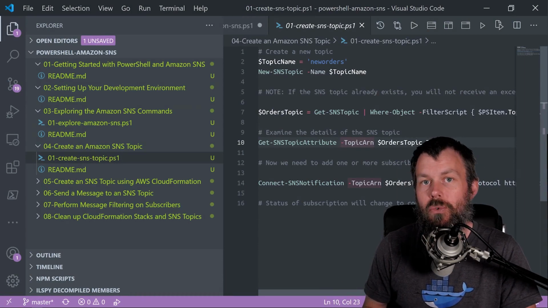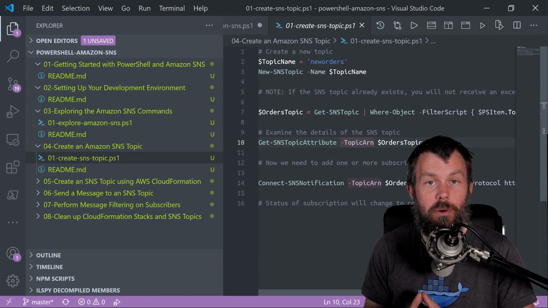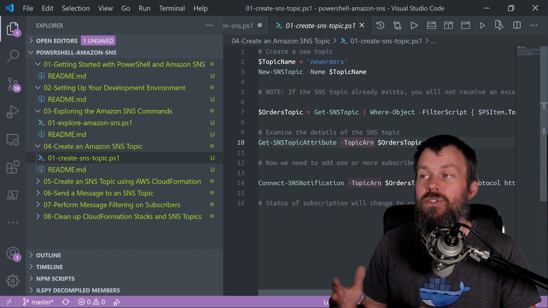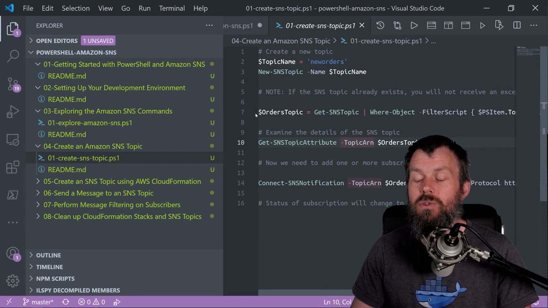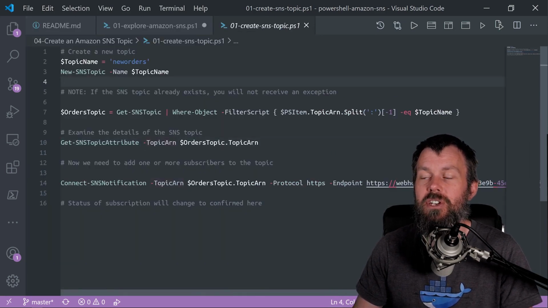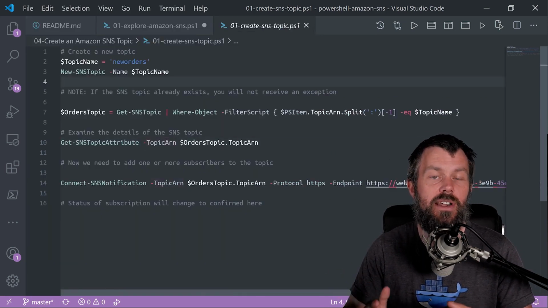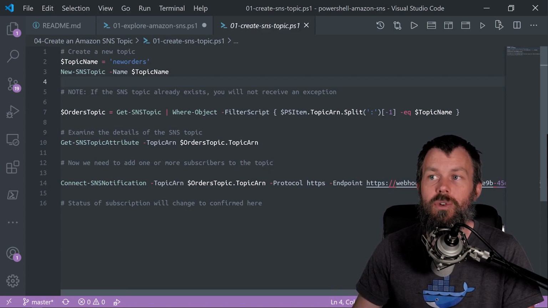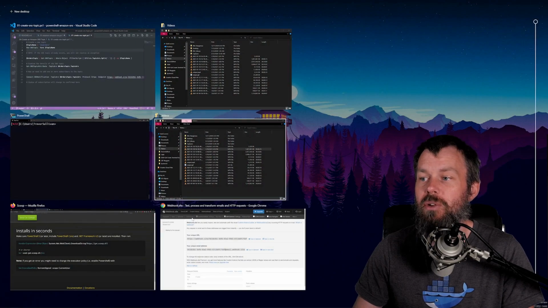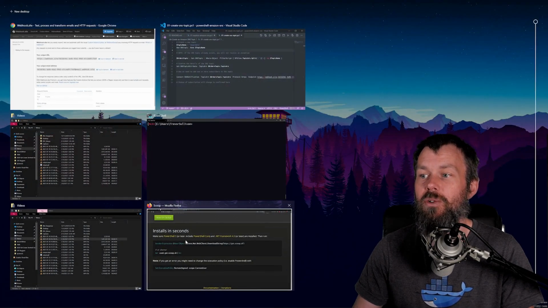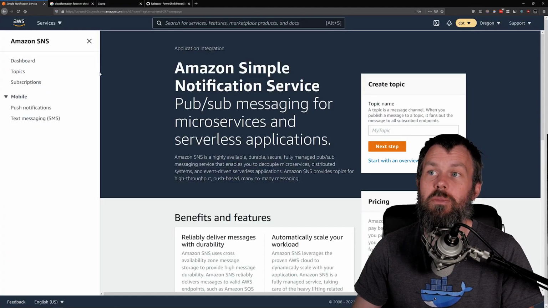It's finally time for us to use the AWS tools for PowerShell to create our first SNS topic. To do that, we're going to, of course, use the New-SNSTopic command that we talked about in the previous video. Now, even though we're talking about automating the AWS platform, it can be helpful to refer back to the AWS Management Console in case you need any feedback about the different commands that you've been running.